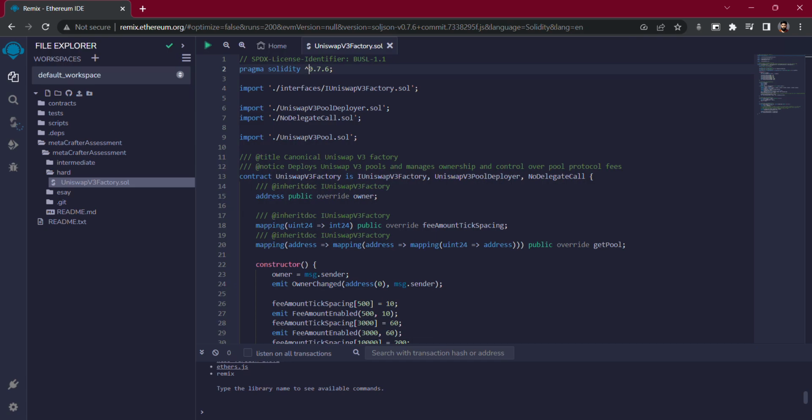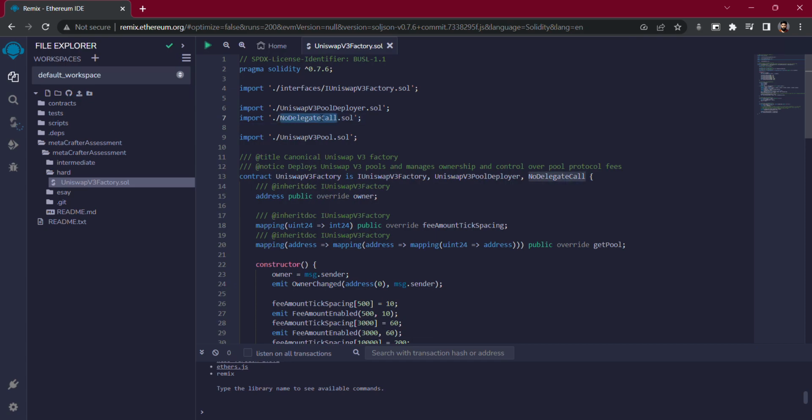Those kinds of transactions can be handled by this particular interface. We have also imported one Uniswap pool deployer. This particular contract will help us to deploy the contract.